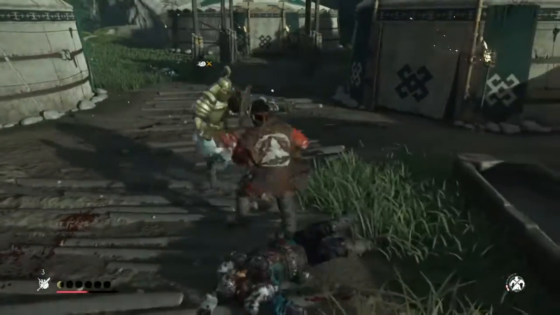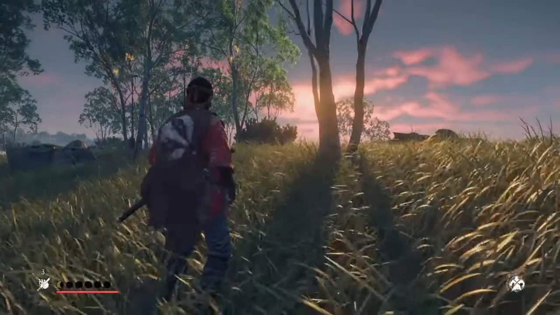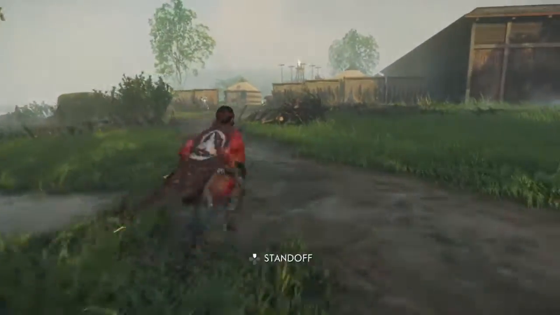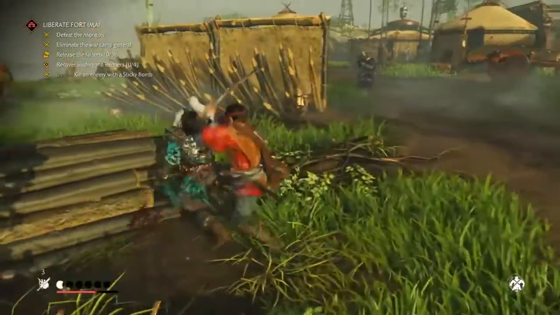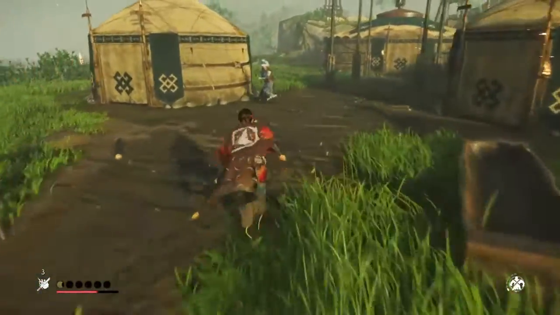Alright, kill you. Stop hitting me with your shield. Bro. Come on now. Dang it. Alright. Hey man, it's the freaking third time I died. Again, not gonna do a standoff. What are you trying to kill me at, man? Like, what are you trying to do? Let me take care of the archers.